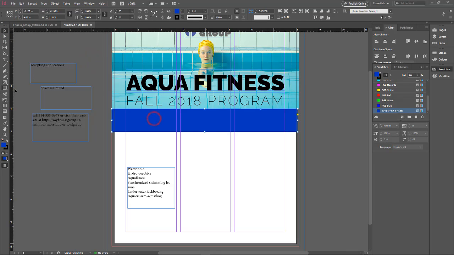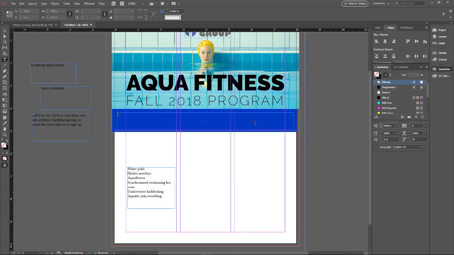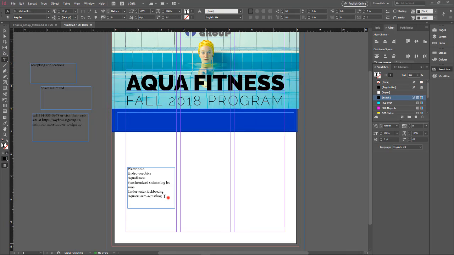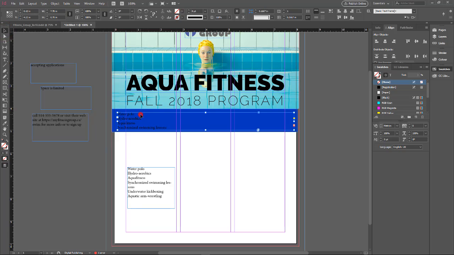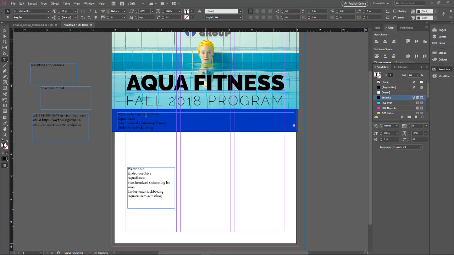Following that, what I would do is drag out another text box here, paste in my list, and reformat this text.